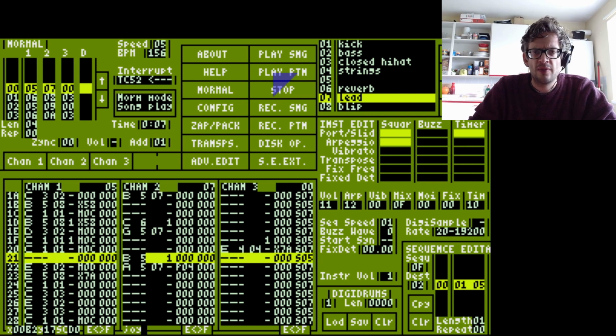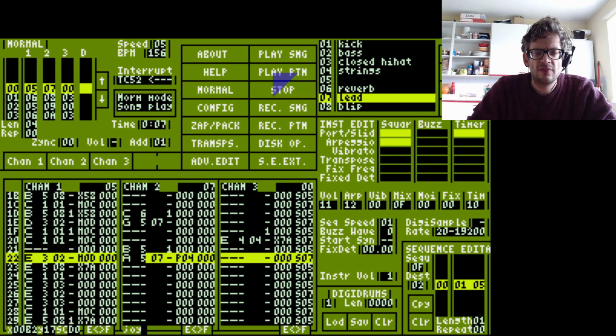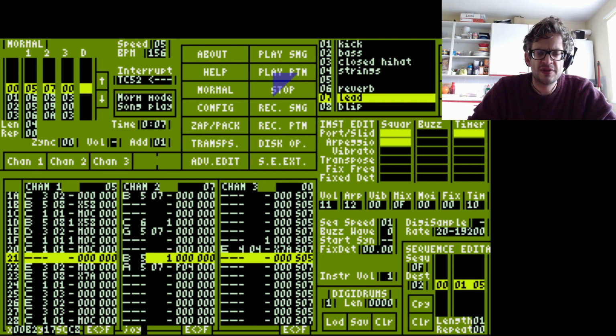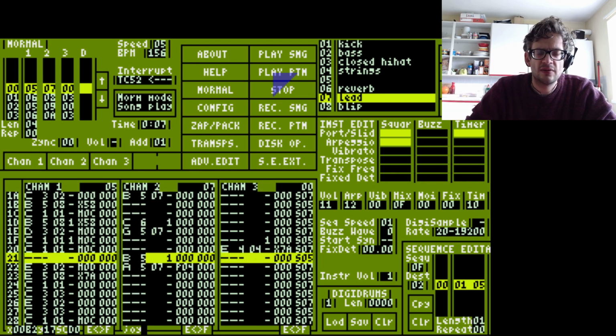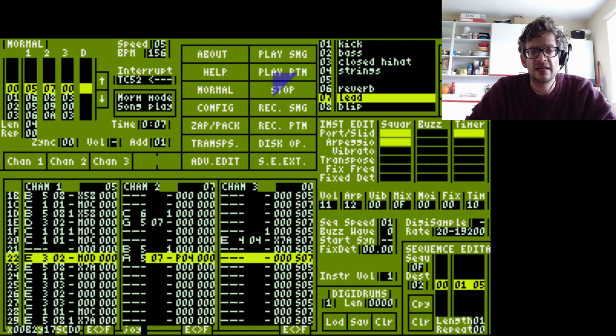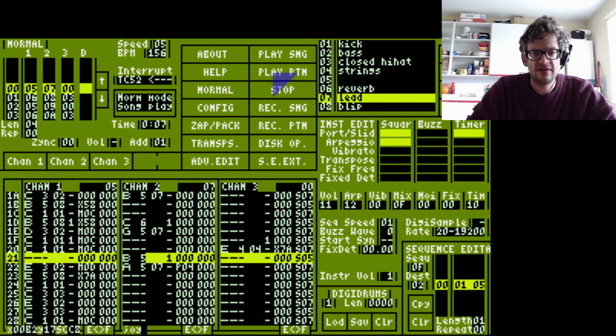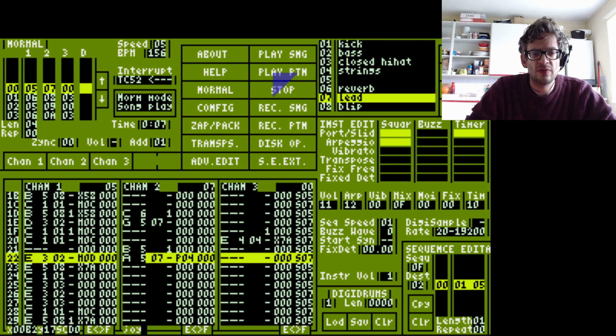But the fake reverb note is a B, so with the next actual note being A, if the fake reverb wasn't there, it would slide up into the A. But our fake reverb note here is a B, so it's actually going to cause the slide to go down. So it will sound a little weird. Let's play it and watch out for the portamento on this A in position 22.